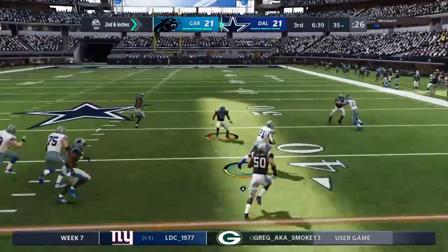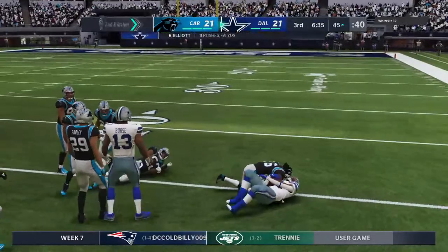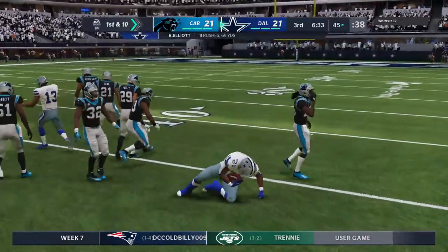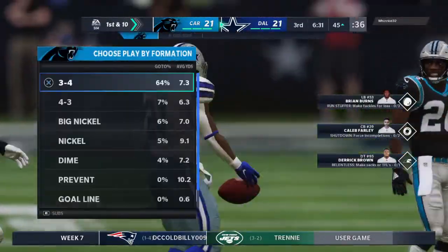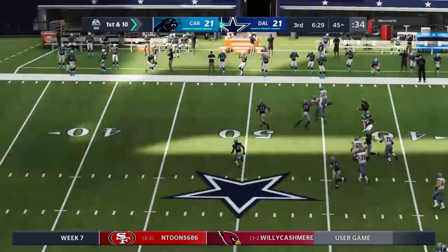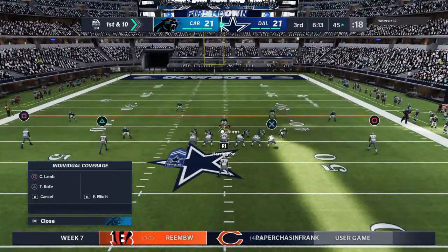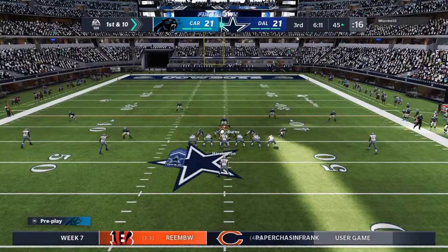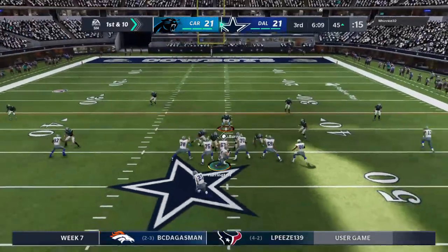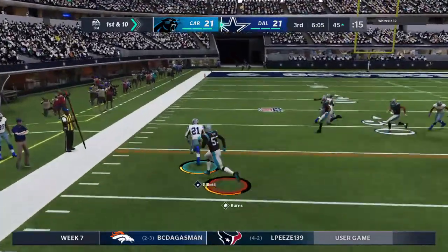They go to Elliott again. And he's got room. And he's taken down right at the 45-yard line. That one a gain of 20 and a first down. That's a nice run right there, able to get to the outside. And so many times defenses say, okay, we've got you hemmed in. But if you're running the football, at least you know where everyone is coming from. You don't have to worry about the backside at all. That allows you to run with a little bit more confidence as you traverse down the field.